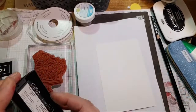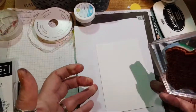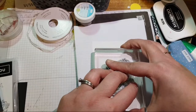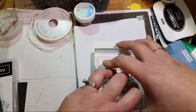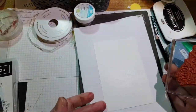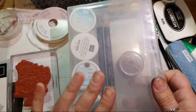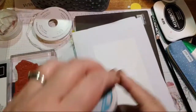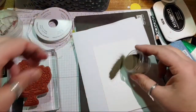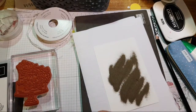Now, I don't need to ink it up too much. It clings quite quickly. Okay, we're going to put that fairly in the centre. Vanessa says, I always forget the embossing buddy until I've stamped. Grr. I store mine with my bits and pieces in here. So it kind of doesn't get forgotten because it comes out every time I get my powder. You might be able to see the shine on there. It's a bit like glitter, but more glitter for adults.